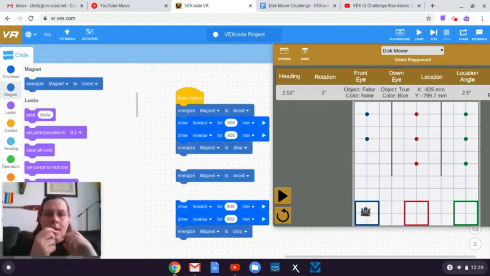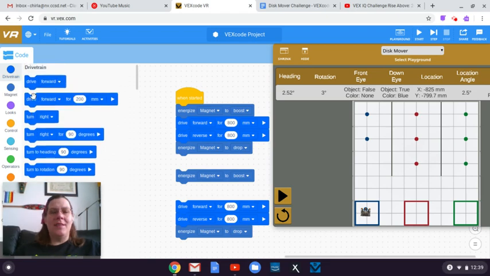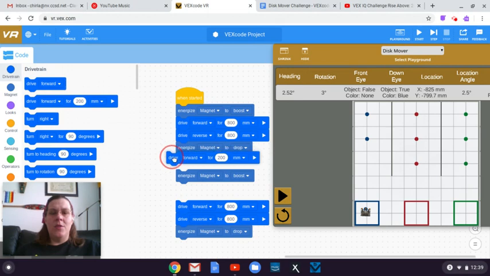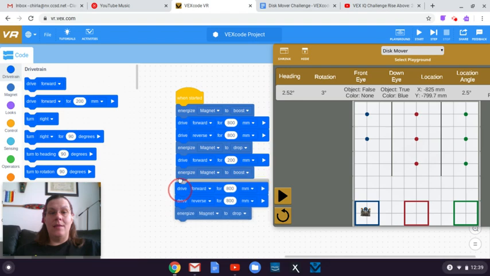So let's go ahead and try to fix that a little bit. We've got to add something in between here. We'll add another drivetrain. Just move it forward a little bit to get that last little token to stay off. So we'll go forward 200 and then magnetize again, so that we can just do it that way. Because we've got 3 tokens to get, we might as well just go ahead and do our 3, right? So we've got to take this.